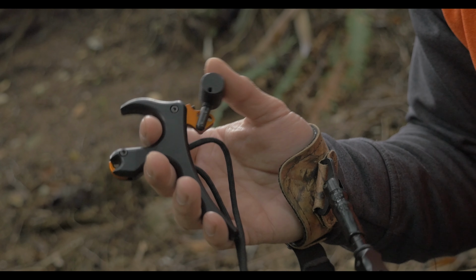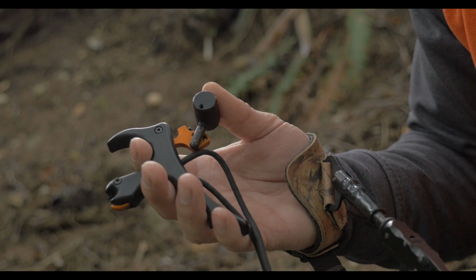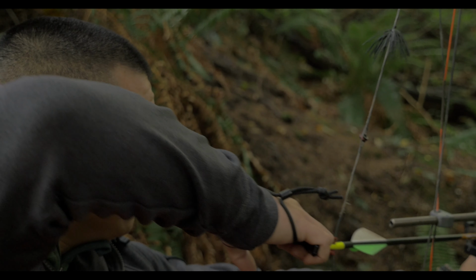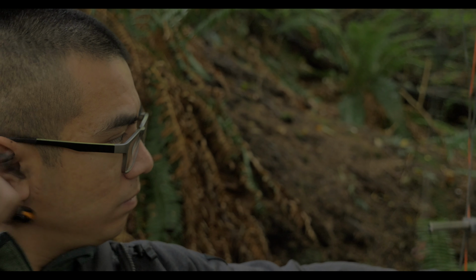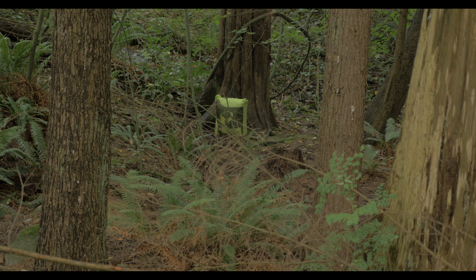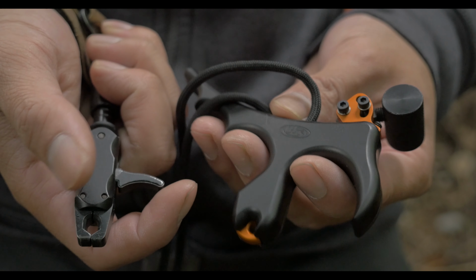Here's what I've come up with for the pros and cons for each. For the handheld, a pro is that it's accurate, you can go hands-free, and I find it more comfortable than the wrist-mounted. A con for the handheld is if you're not using the lanyard, you can drop it from a tree stand or into the water. And coming from a firearms background, it's harder to transition between a firearm and a thumb release.